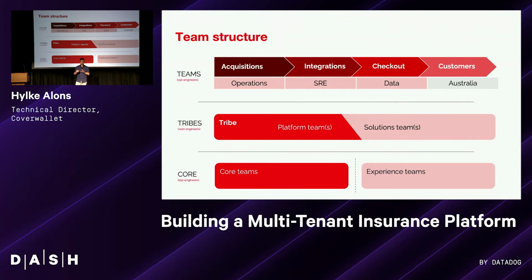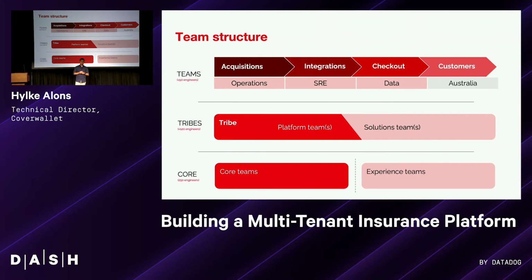The next step was to go to tribes because we started growing, going from less than 50 engineers to almost 120 back in that time. Basically we converted all these teams into tribes. And we split them up into two different types of teams. We had the platform teams, who were really taking care of the architecture and deep diving into technical integrations, and then the solutions teams that were starting to write all these customizations. And that worked well for a while.